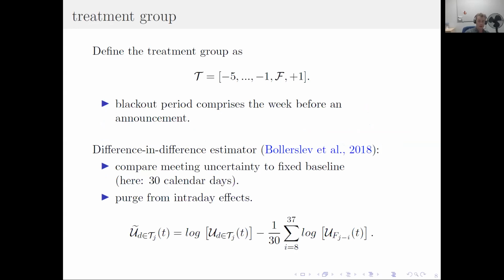I will next talk a bit about our identification strategy. To do so, we want to look at the behavior of uncertainty around monetary announcements. And for this, we define a treatment group, which is made up of the announcement days themselves, which we denote as F right here. We also include the day after the announcements to possibly look at persistence of any effects, but we do not discuss this too much today. And we also include the 5 trading days before the FOMC announcement to look at what happens to the market of uncertainty leading up to the announcement itself. And these 5 days are quite intuitive in our setting because these 5 days actually comprise the blackout period, which is the 1 week before an FOMC announcement is made, in which committee members must refrain from publicly disclosing any information regarding the upcoming meeting.